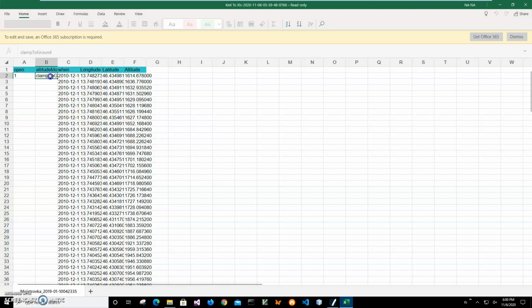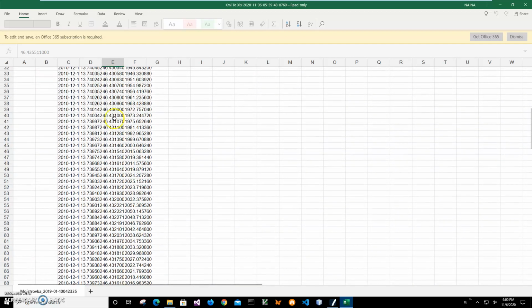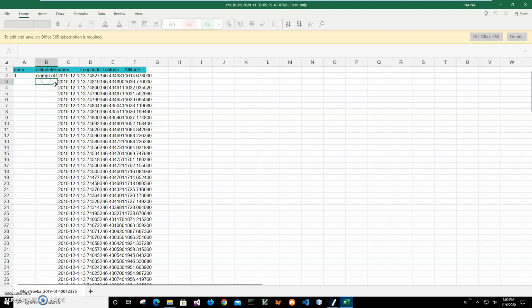And you can see there is all the information from KML, which is a track. So now we have a date, when, longitude, latitude, altitude provided for every point of this track from the KML file in Excel format, so in an Excel table. So yeah, basically that's it. As I mentioned, I cannot resize it because it's not Excel, it's just a free, cut version of Excel. But in normal Excel, you will be able to resize and see values as they are.